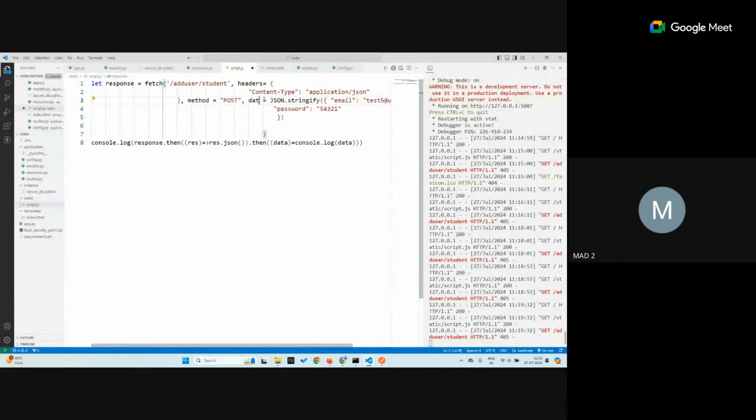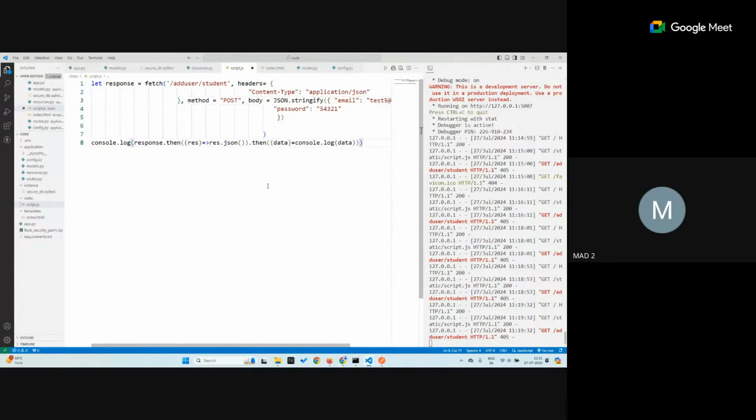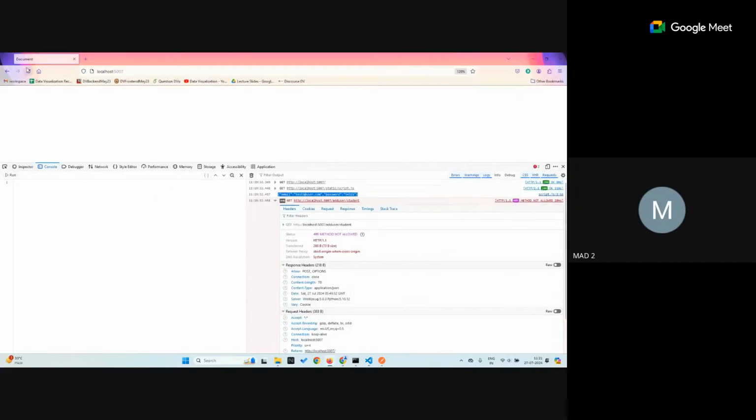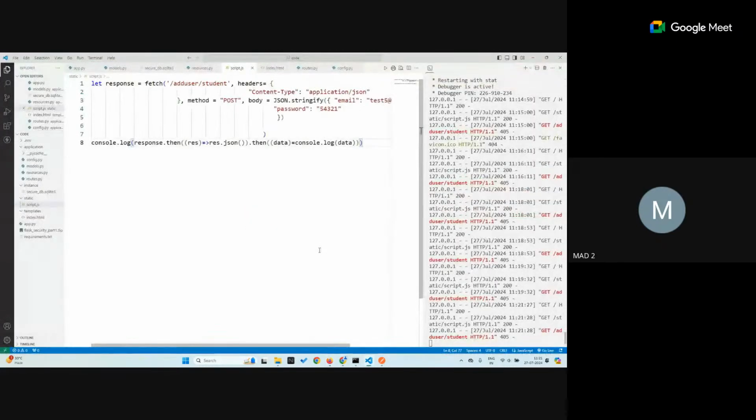Anyway, let us use body, method body, post. Data is not defined. Where is data now? Okay.